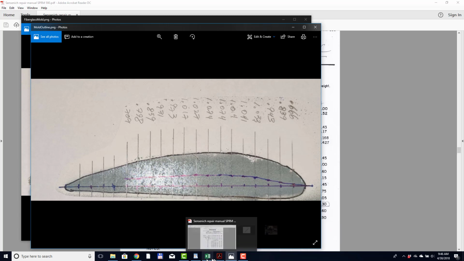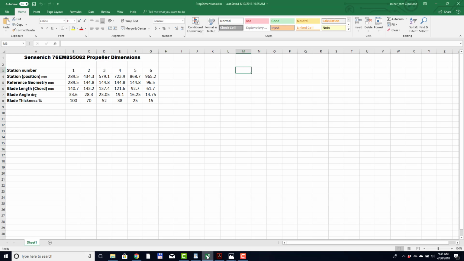So to proceed, I was able to make a spreadsheet, and that spreadsheet has all the information that I will then use in order to create the SolidWorks model and the SolidWorks flow simulation. So here, for instance, we have the station numbers. I've just arbitrarily named them, and the station position in millimeters. And they're of course progressive.